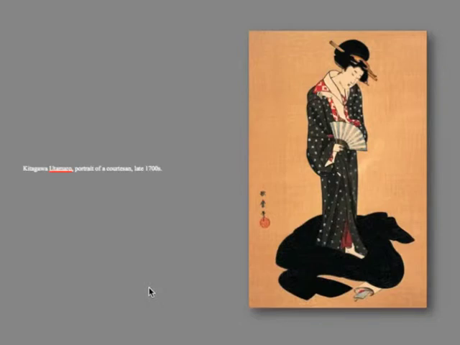This is Utamaro, and notice that he uses a restrained color palette, mostly of red and black and white. Very quiet, simple, elegantly formed composition. And notice the full range of value contrast and how pattern is played against solid ground. And notice how the patterns create visual textures.